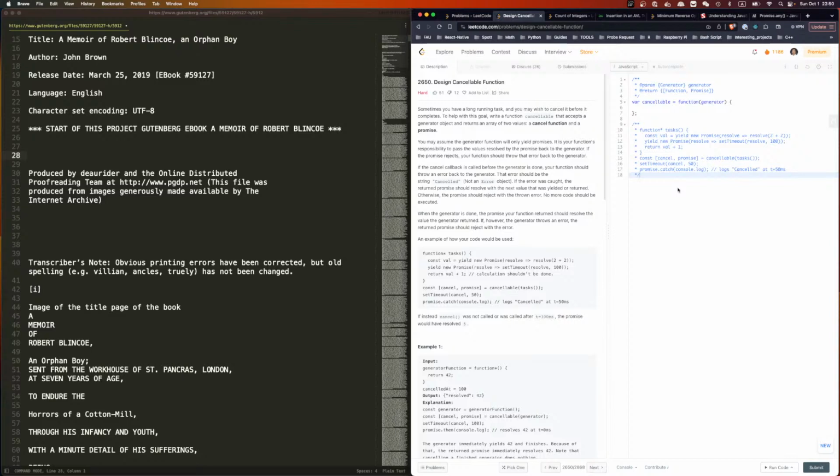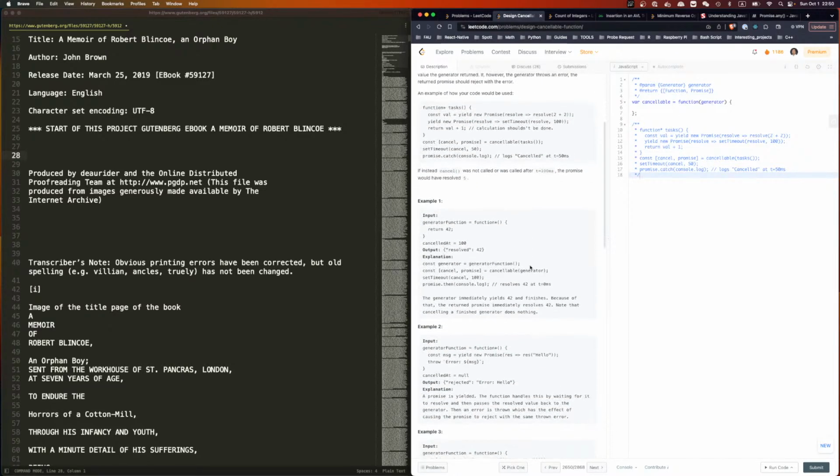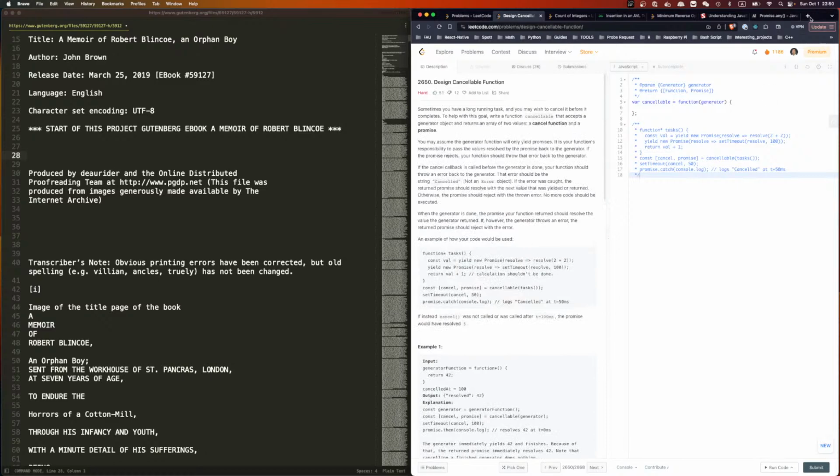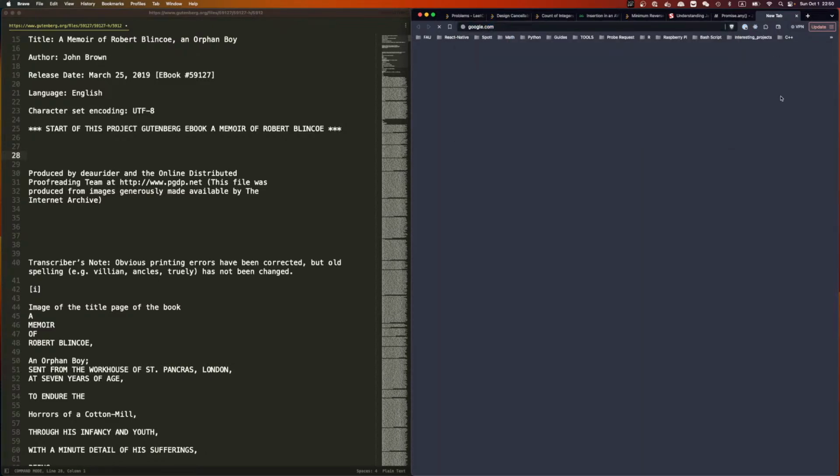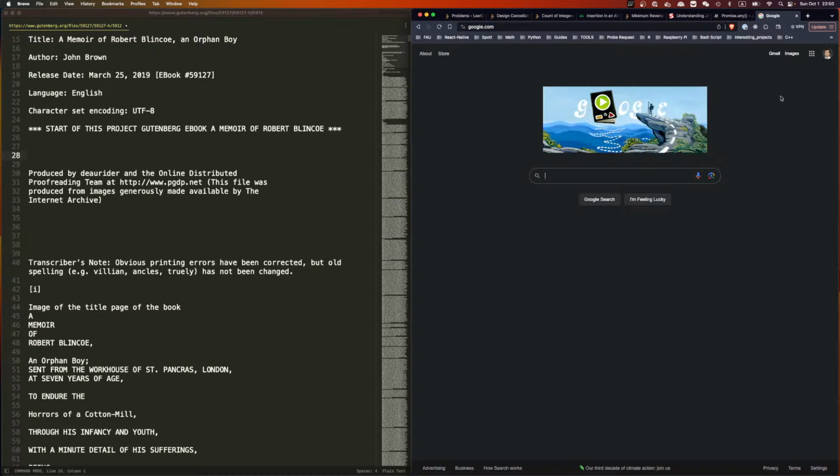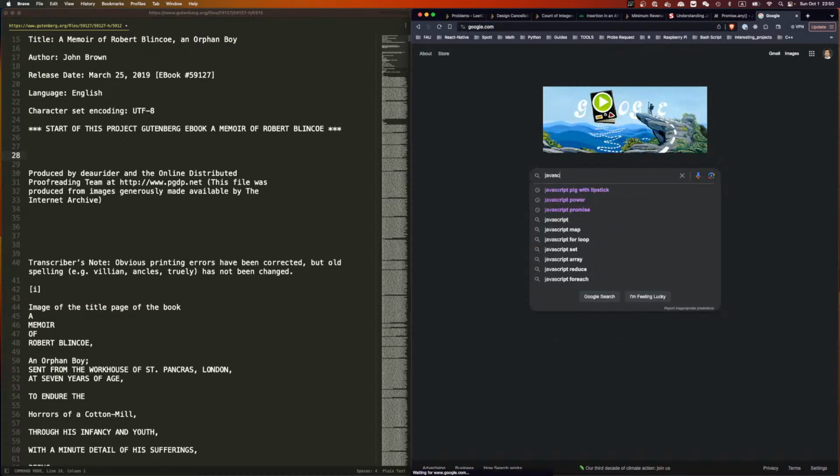Oh, I have to go with generator. I forgot. How do I pass the value back to the generator? JavaScript generator.